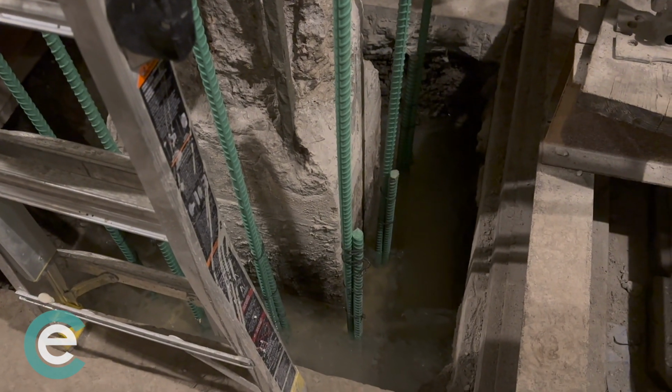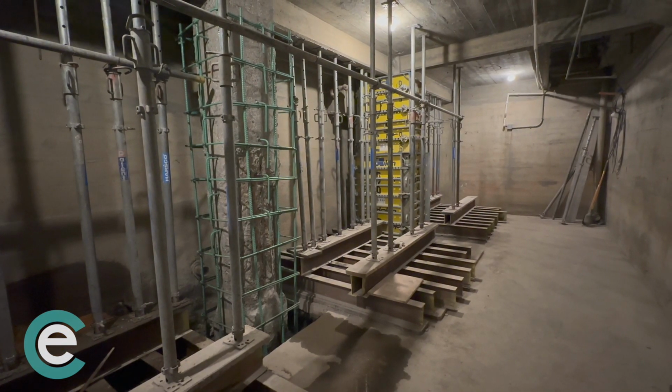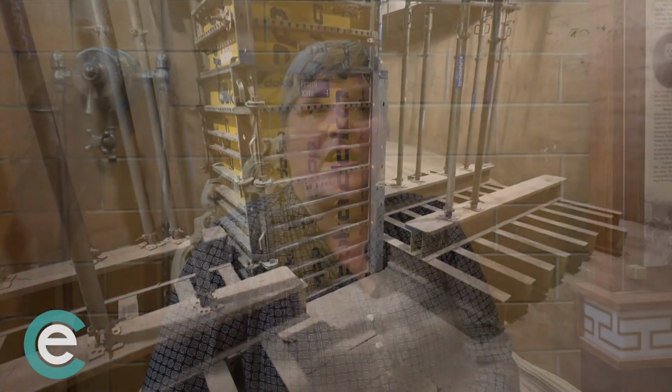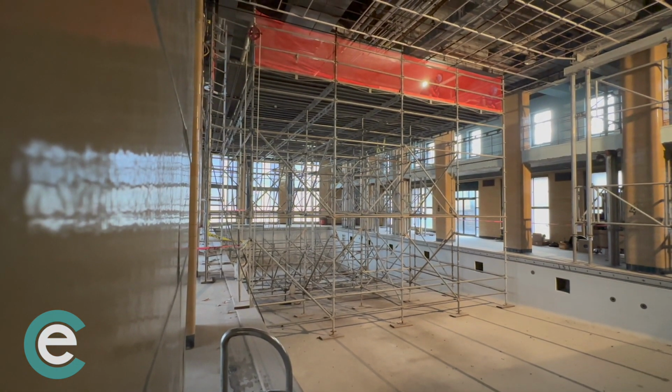The structural repairs include strengthening columns that go from the basement of the building all the way through the water bar to the top, to the Hall of Springs. So it's repairs to all of those structural members that are holding that whole floor, that whole wing up. We're repairing joists, flooring, ceilings, and columns. There's not a part of the Hall of Springs that's not being touched in some way, shape, or form. There's probably $16 to $20 million worth of work to do on the building.